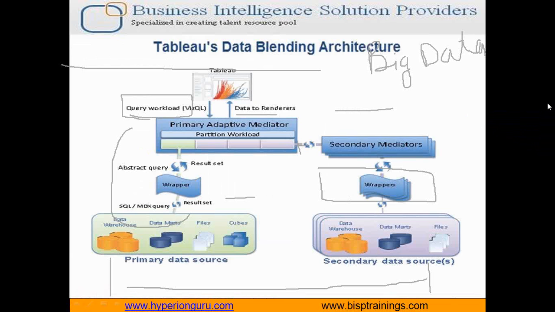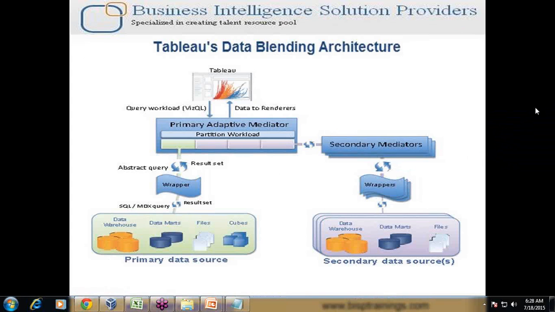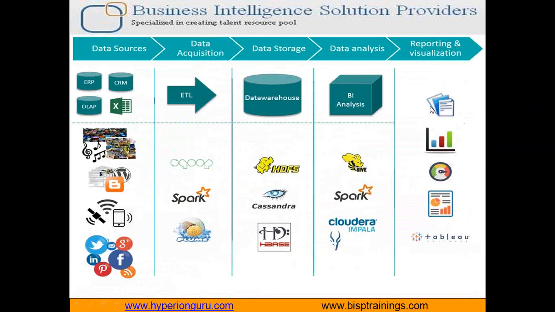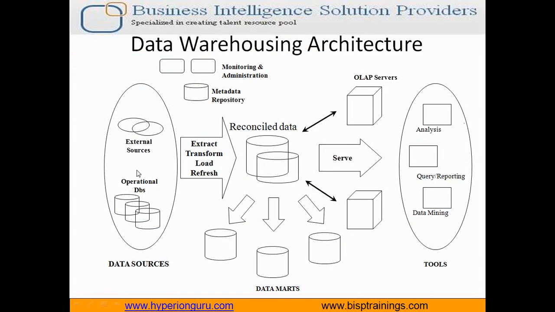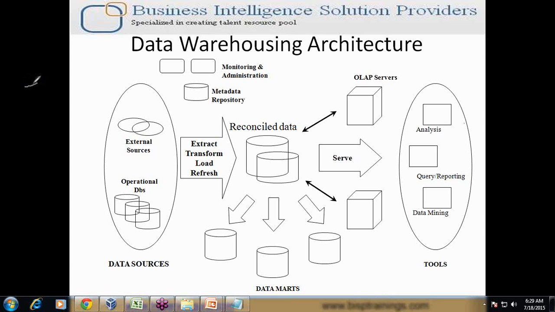In addition to the many beauties of Tableau, there are some exceptionally good properties. This is called blending. See, ETL costs very high, okay, and as we discussed over here, in case you have multiple sources, I need to extract data from disparate sources and prepare a common layer. It is possible under certain circumstances. Tableau can sit on top of multiple data sources simultaneously. So I can have two data sources and display data in one uniform way to the customer as if data is coming from a single source.